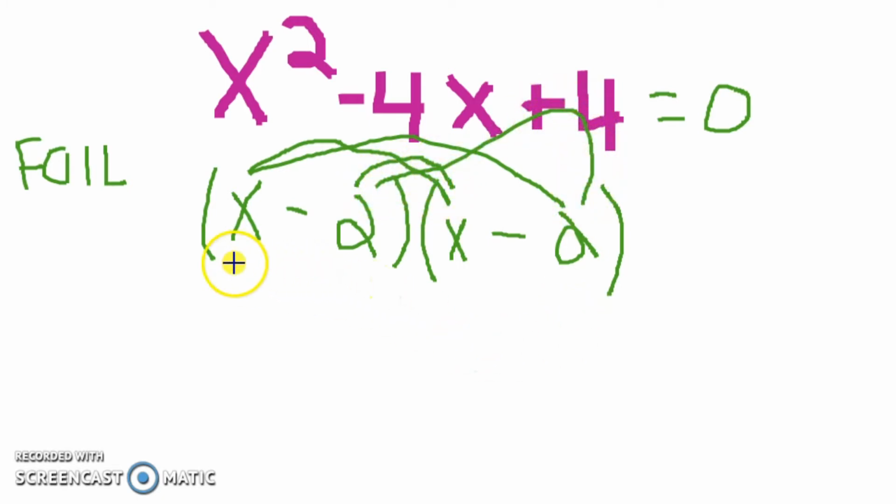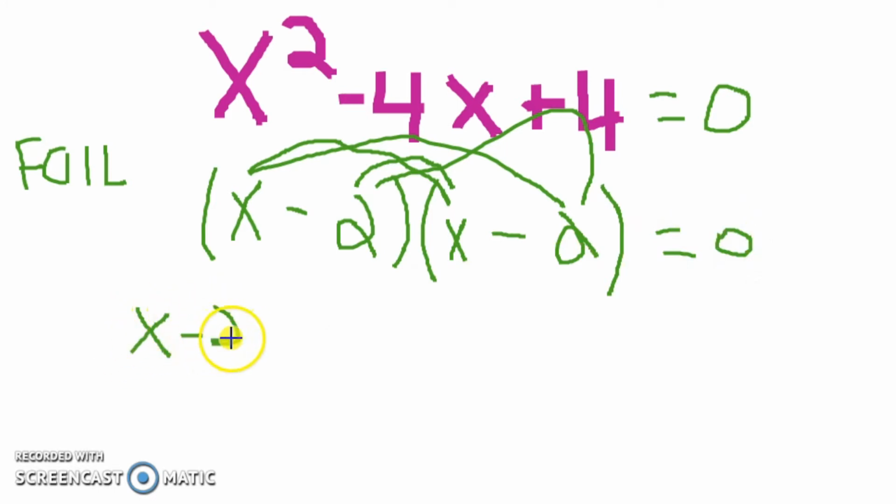So when you do that, you do in fact get back to our original equation, because x times x gives x squared. X times negative 2 is negative 2x. Negative 2 times x is also negative 2x, which can be combined to give negative 4x, like in our original, and negative 2 times negative 2 gives a positive 4. So we know we've done our math right when we get our original equation back. We put it into this form so we can set each set of parentheses equal to 0 separately. So now we can isolate x.